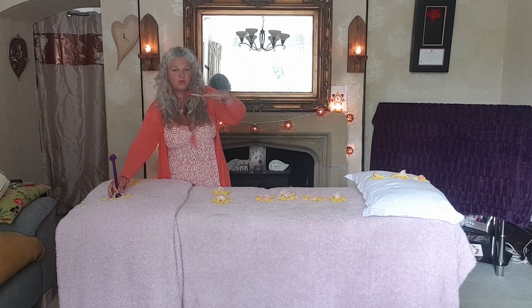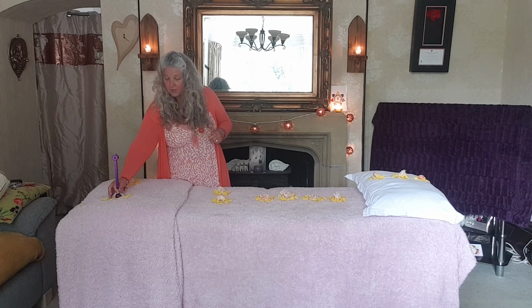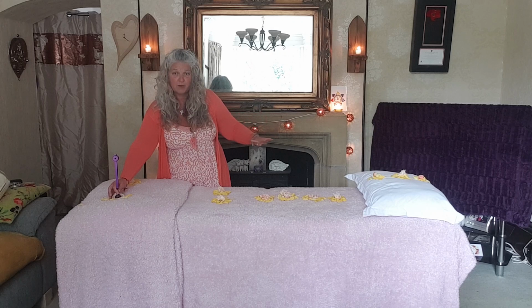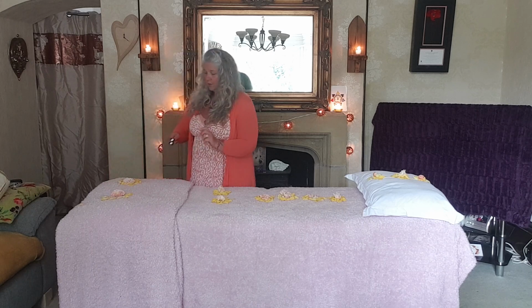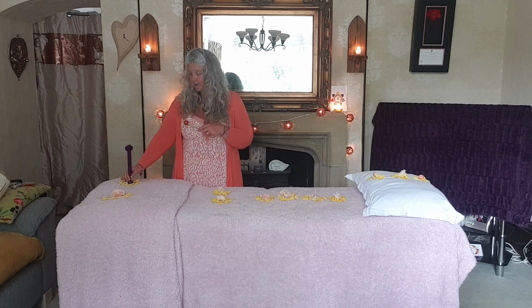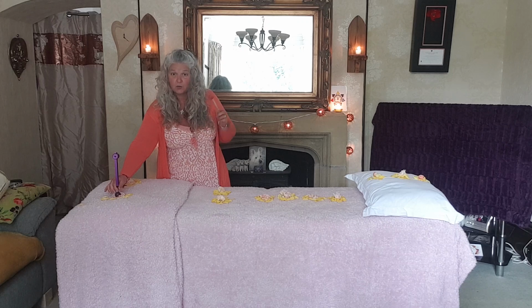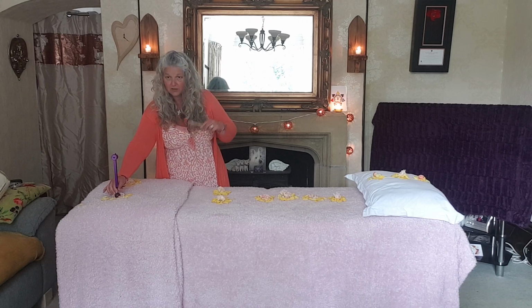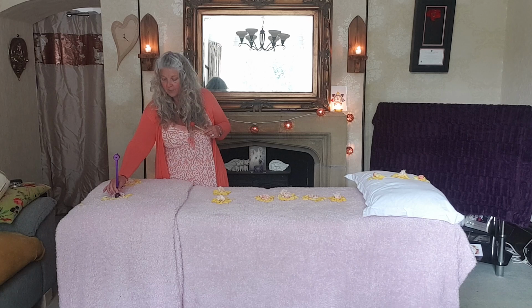But actually it's the foot dorsum, the top of the foot. But it's a very, very gentle practice. Because what you don't want, your client will be very, very relaxed by now, and you don't want to bring them up and out. So we do one, let it play out, and then we go to the other side. So it's alternate: left, then right, left, then right, left, then right. And we do that 3 times. So again, it's the power of 3 or more.